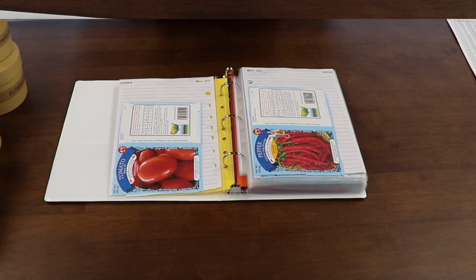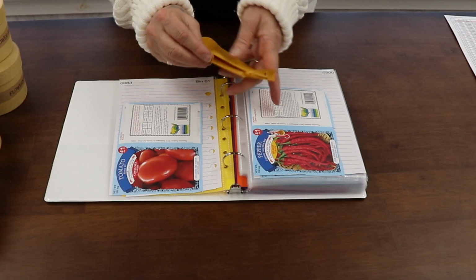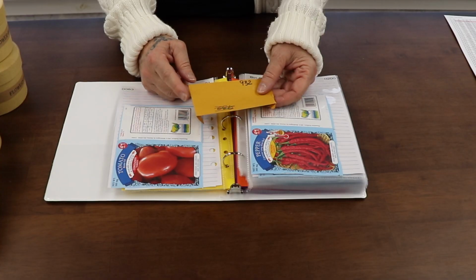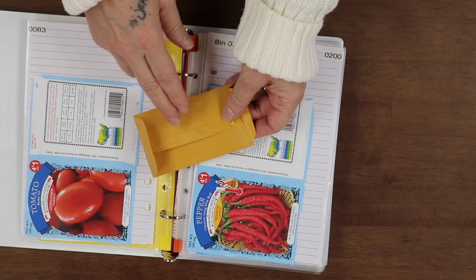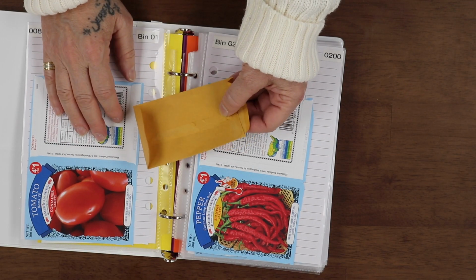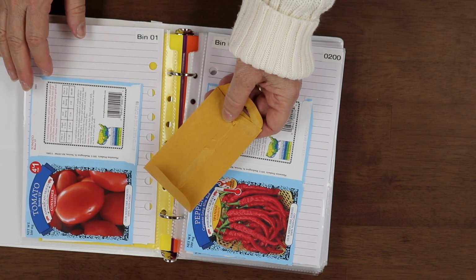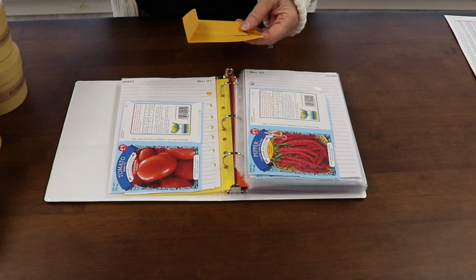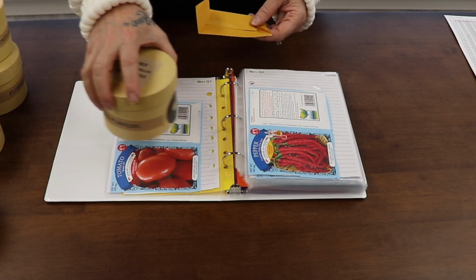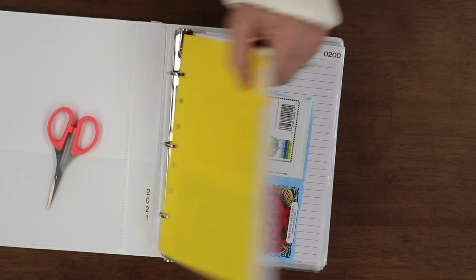If you read my blog, why I don't use these anymore, this is what I used to use. I used to use these all the time, these little Manilla envelopes. This is from over 20 years ago. Problems with this, bugs get in them. If water fell on them, it's gone. Everything will rot and mold. With the glass jars, nothing can get in them, so they're protected. Even if a bug or a rodent was to get inside this, the glass jar makes them protected, and it's easier for inside the refrigerator too, for less moisture.